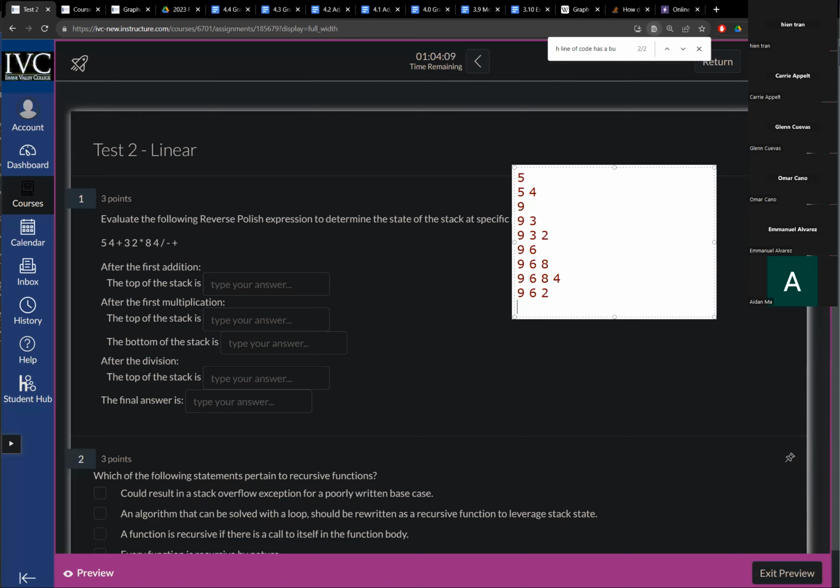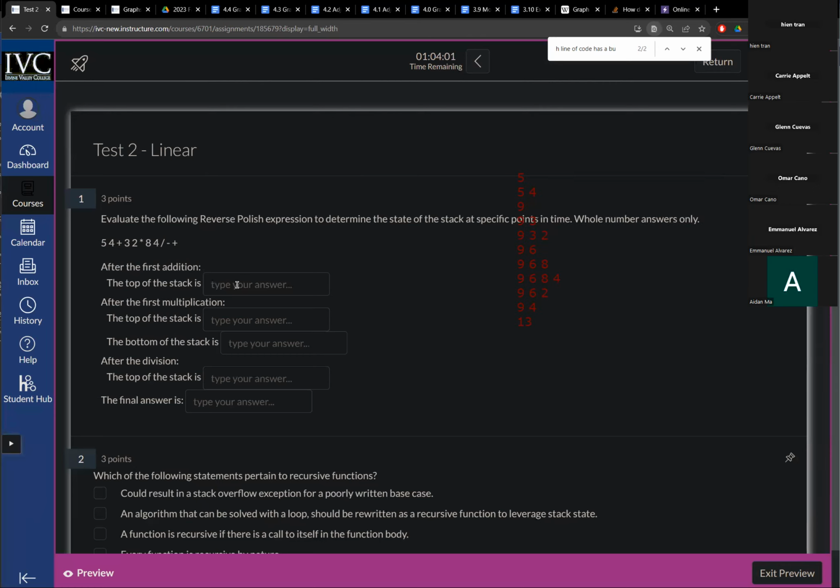We'll do our subtract. And then we'll do our addition. All right, so after the first addition, we have 9 on the top of the stack. And after the first multiplication, right, we have 6. Bottom of the stack, right, still 9. After a division, top of stack is 2. And we have 13.